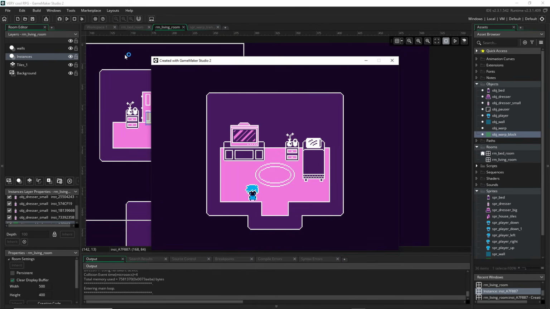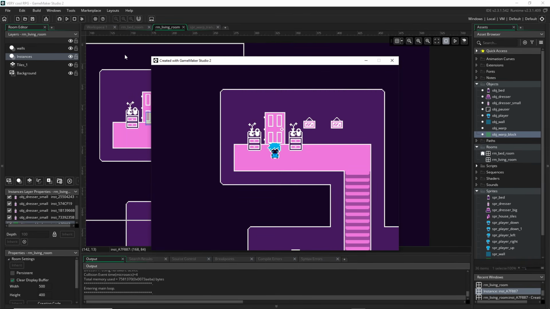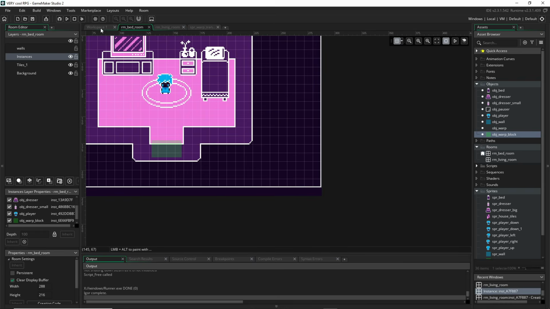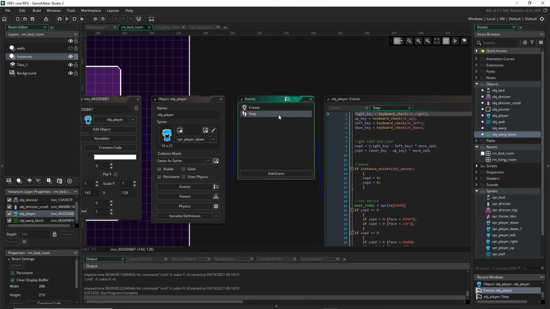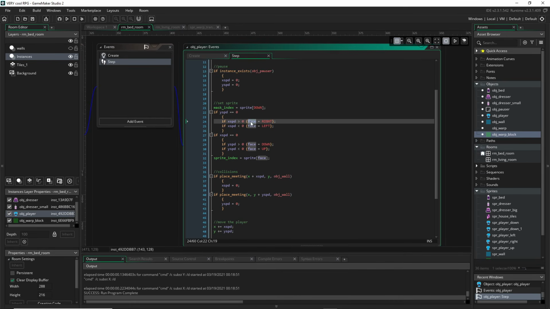Okay, let's check it. All right, let's see. So I'm going to come at this at a weird angle so we can check it actually sets everything right. Look at that. Look at that. Perfect. This is one of the beautiful little things about how we set up our player here to handle all of its sprite stuff by just using this little face variable. This variable can come in handy for a lot of different stuff, so just keep that in mind.